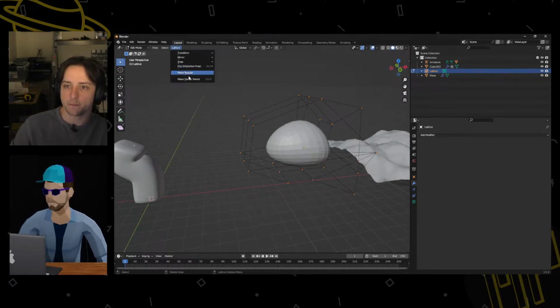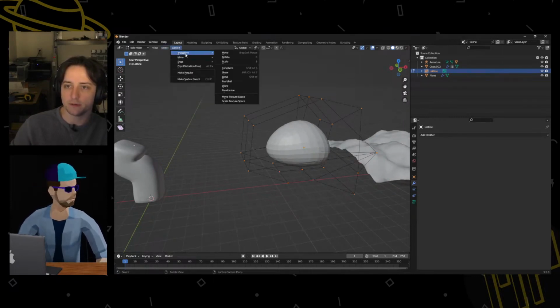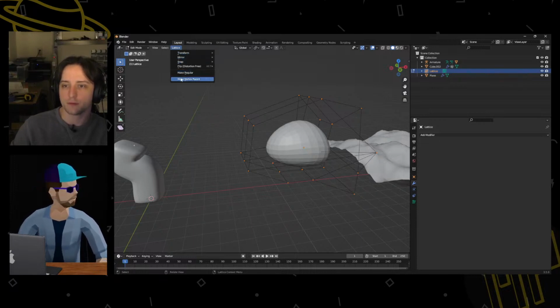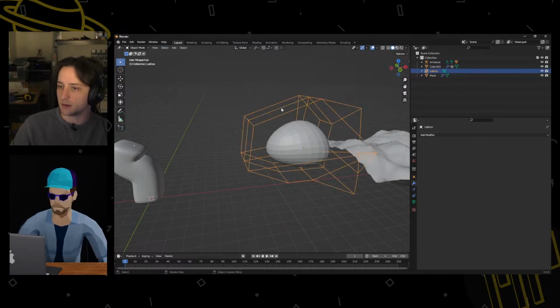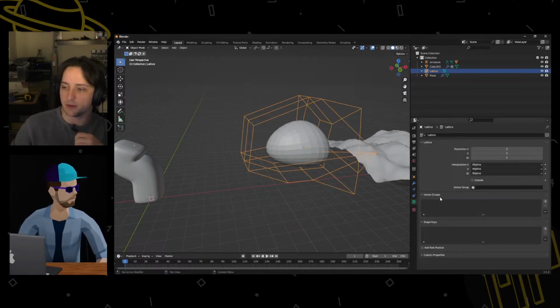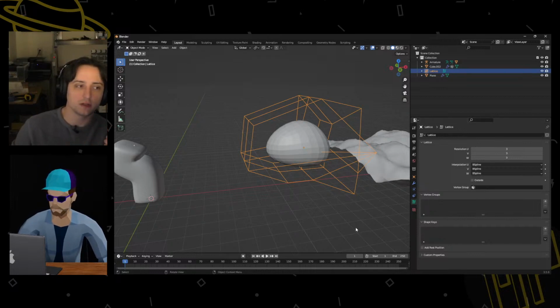I wonder, is there a way to reset everything? I don't think so. Unless it's a hotkey. Maybe it's in the... But you see there's a few... So you can do all the same stuff pretty much. You can have vertex groups, you can have shape keys on these. So you could use this, if you wanted to do really smooth facial animations, you could have a lattice modifier over the face.